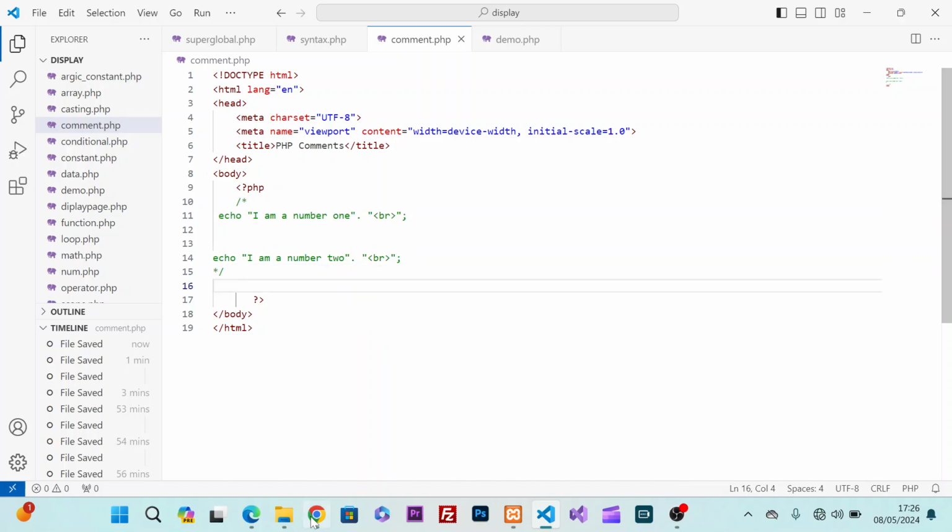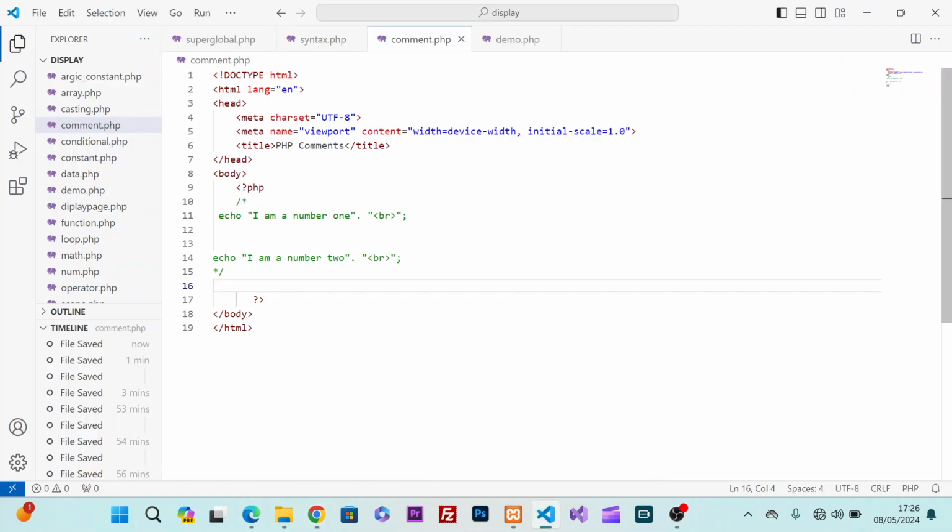Now if I comment this and load the page again, you can see that these two statements, these two lines, did not load. So that is what the comment does.